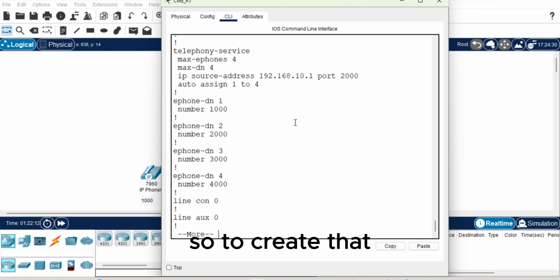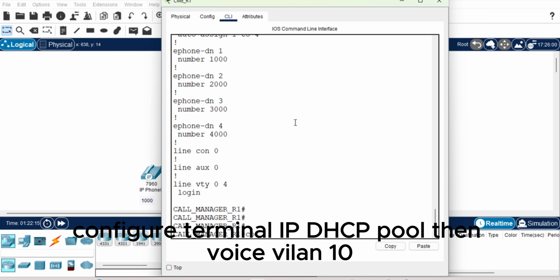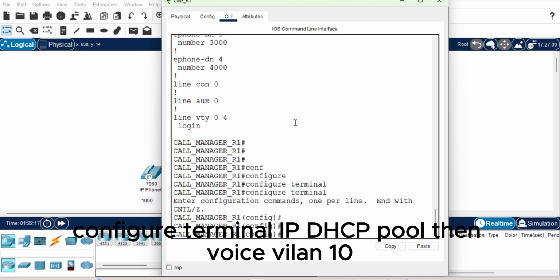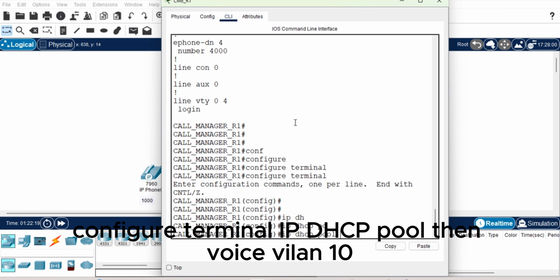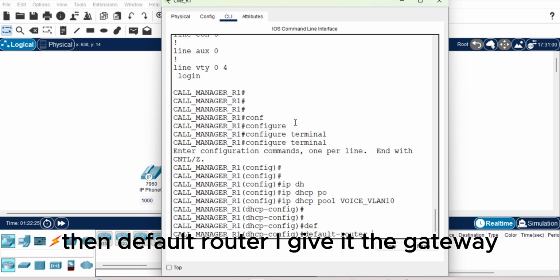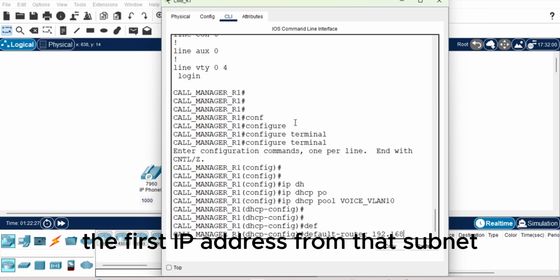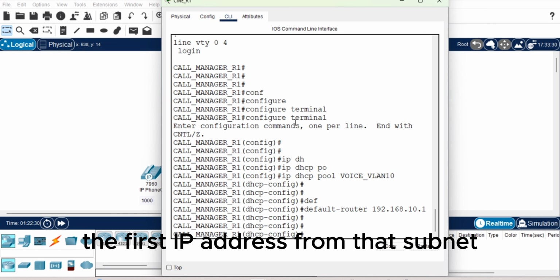So to create that, configure terminal, IP DHCP pool, then voice VLAN 10, then default router, I give it the gateway, the first IP address from that subnet.